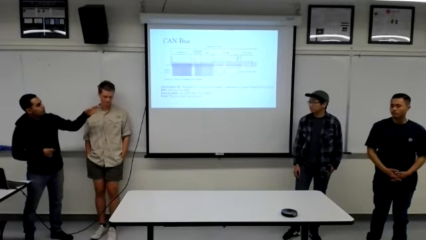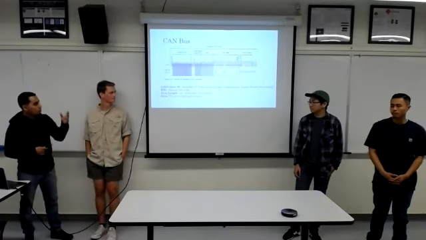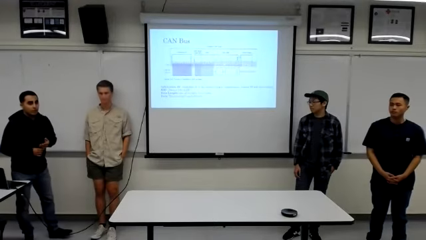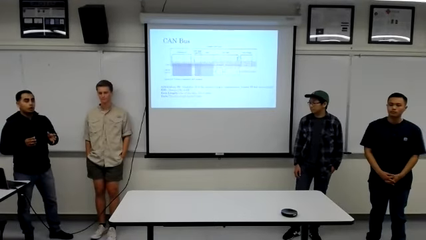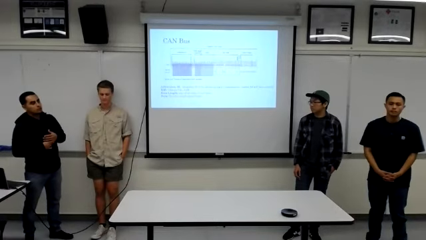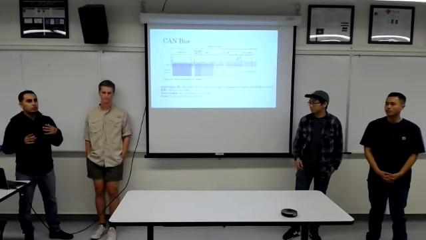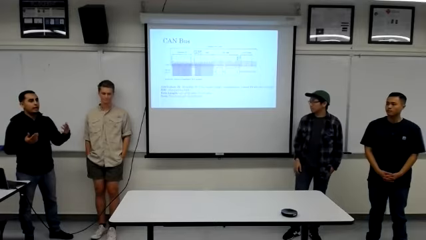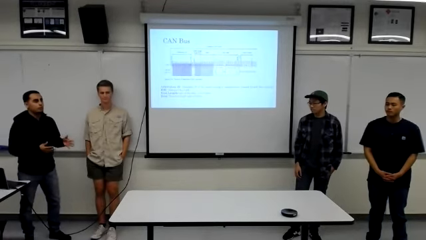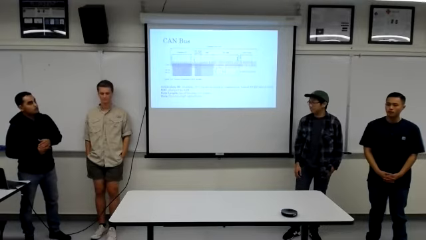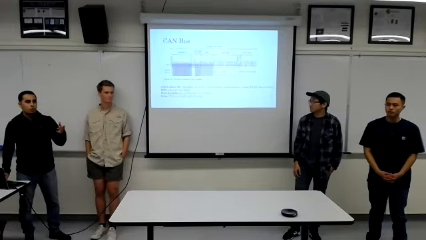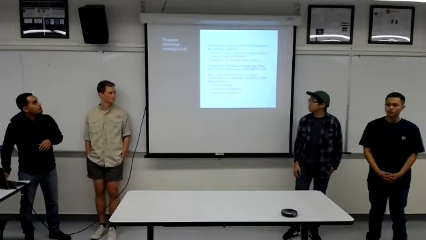Then you have 3 other fields that we're looking into. The more important one is the data itself. It's up to 8 bytes, so we have 64 bits that we have to see how they're triggered for each address. We have to decode those 64 bits. It could be 2 bits that just trigger on the gas pedal, or maybe more. So we have to reverse engineer those bits manually and see what bits correspond to what signal. We'll go into more detail on how we plan on doing that.